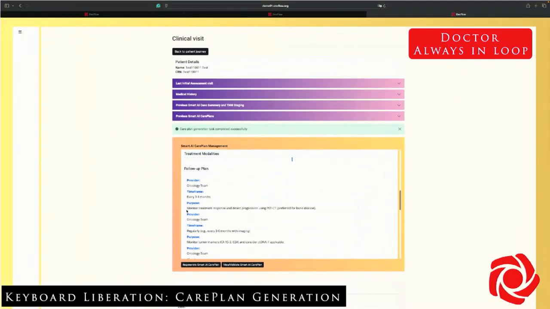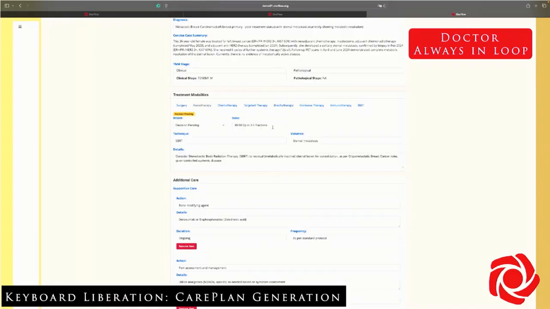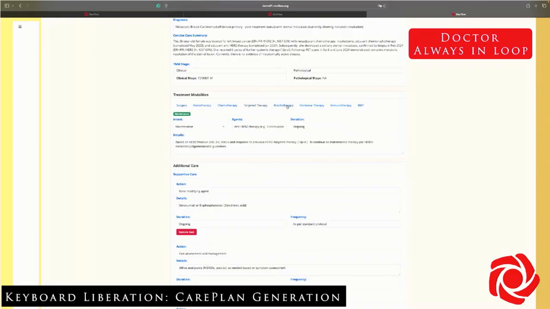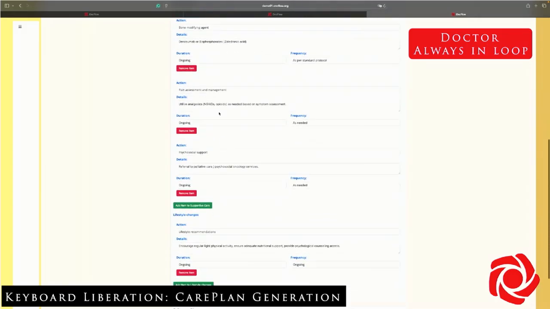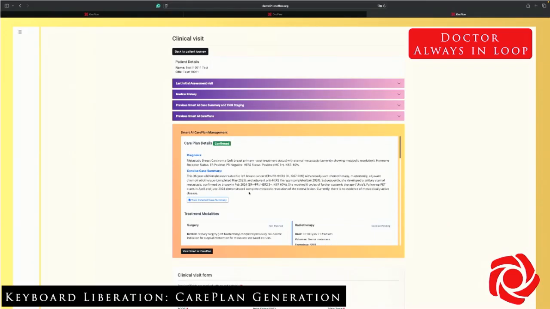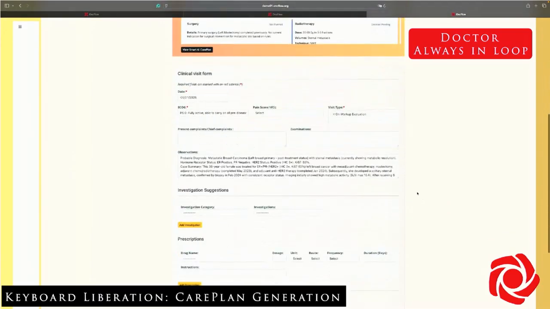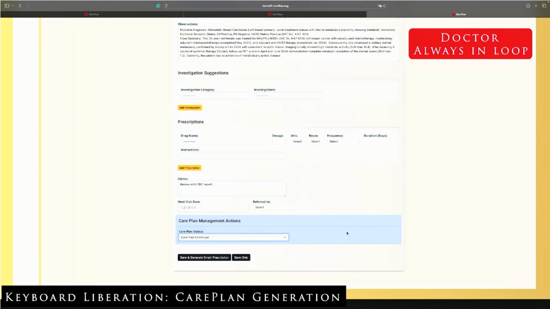It can tell you, okay, these are the standards which should be followed. Then you can go through it, revise it, edit it as per your practice, then validate it, and then it can be saved. Every time a patient comes to your clinical visit module, you can see, okay, this was the probable diagnosis, this was the care plan which was generated, and I am going through this care plan. So you have a very clear picture of that particular patient when they come for a clinical visit. So you don't forget anything, whereas otherwise we always have to go through files and everything.